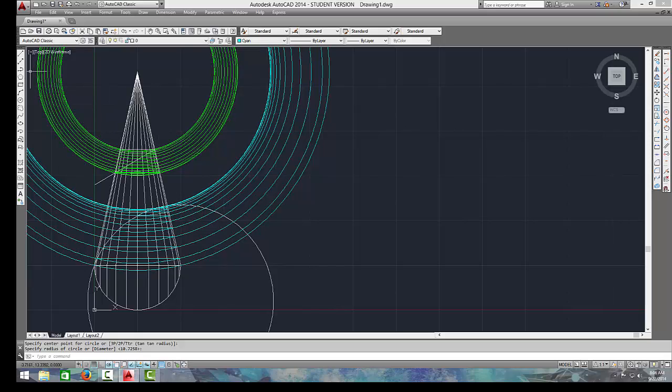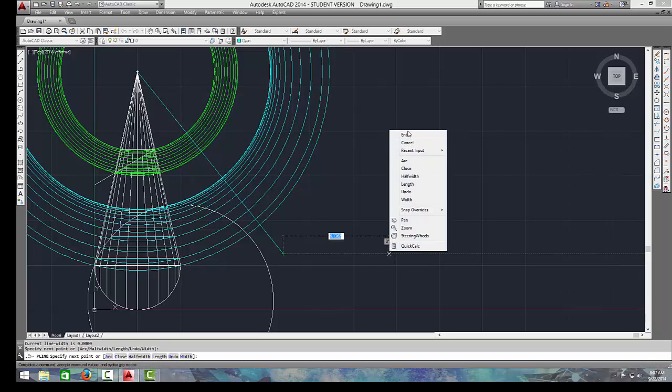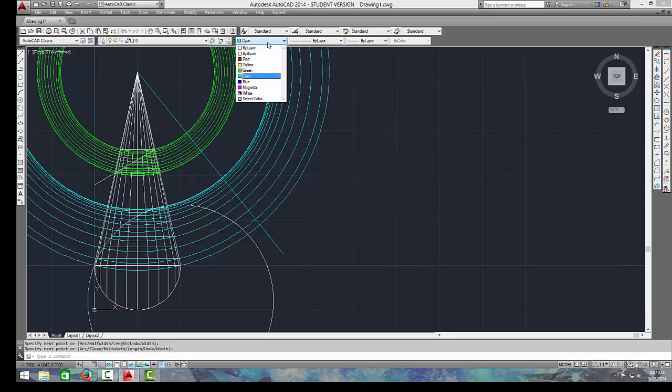So we're just going to put a line down from the apex to give ourselves a start line. I'm just going to move it out the way of this frustum cut. Change our line back to white.